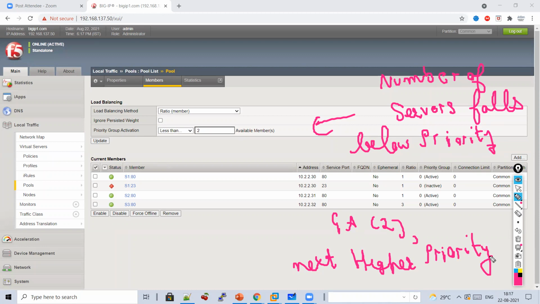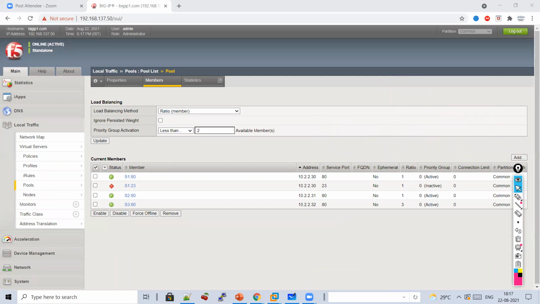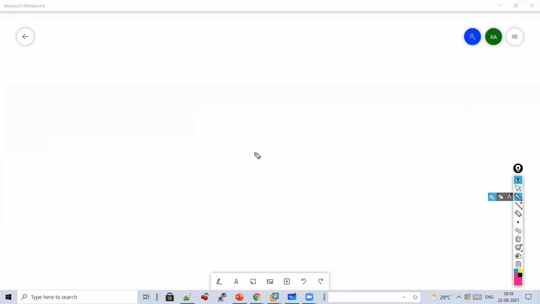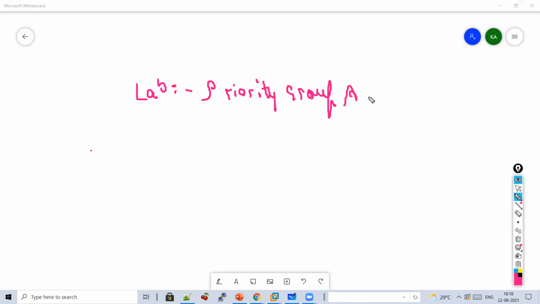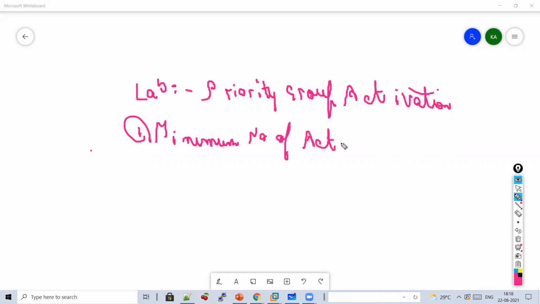Sometimes it comes into the picture why you want to configure this. If you want to do the lab, there are 3 things which you need to configure for priority group activation. First, you need to configure the minimum number of active pool members, which I showed you.